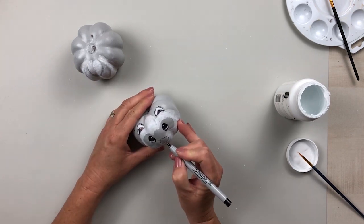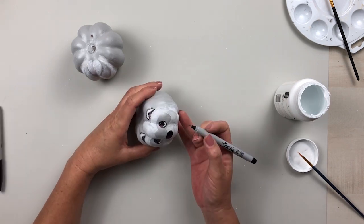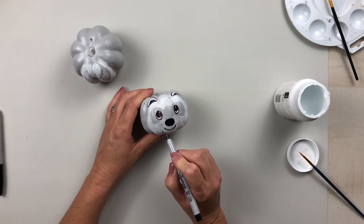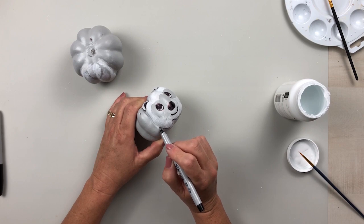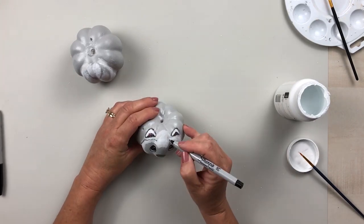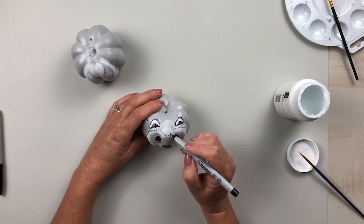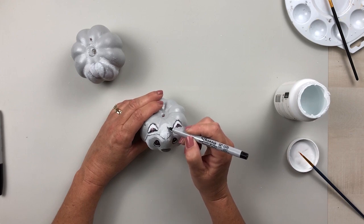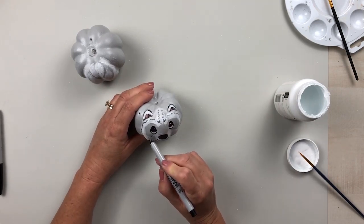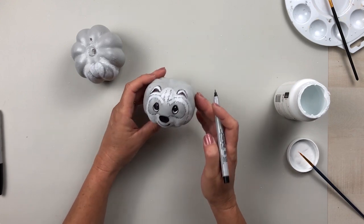Then I draw around the nose, shape that up and fill it in, and then draw the mouth. I take the marker and go around the hairlines at the bottom, making tiny little marks up and down to draw the hairline around the face and shape everything up, going based off the picture on my phone. Once I have the outside line done, I add right above the nose and those hairlines going to the top of his head, then go back in and add the line that goes around the eyes and up to the nose. You're basically just going around the lines we've already painted.